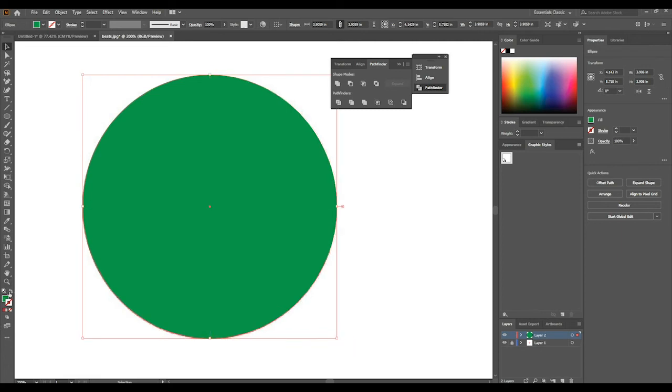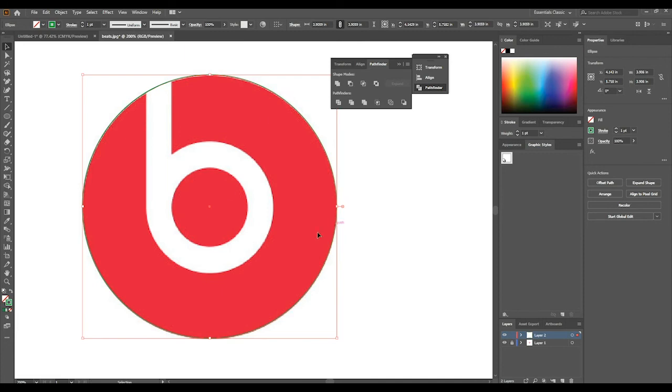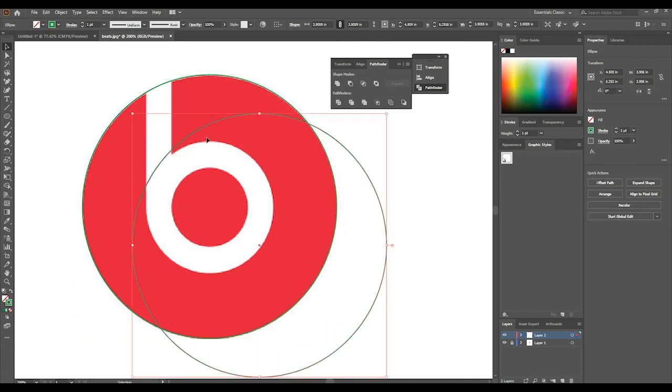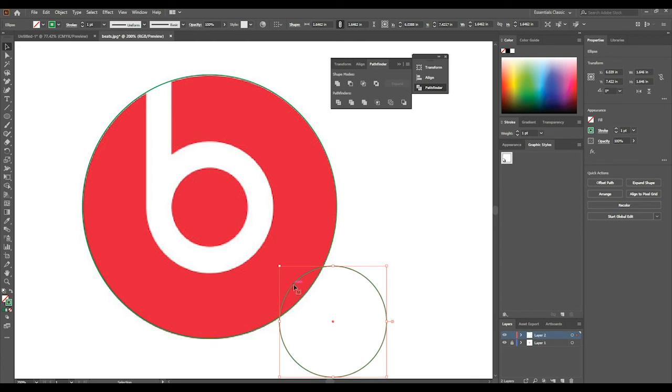Ideally, we want to go in the outline mode just to see we have the correct shape and size going, and then we can duplicate to create a secondary circle like this. We'll go into the color afterwards. In fact, we'll probably do it last. And here we could see the shape of our logo.